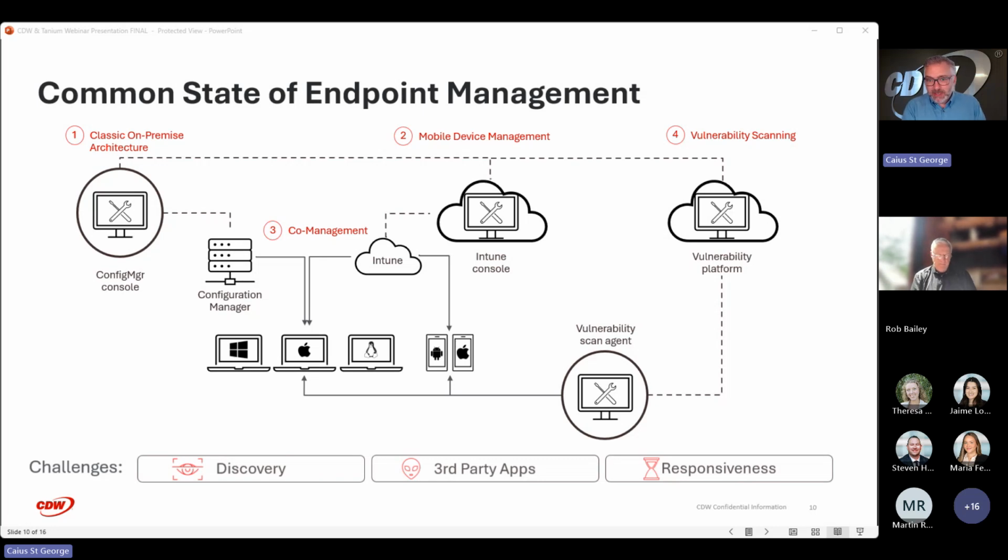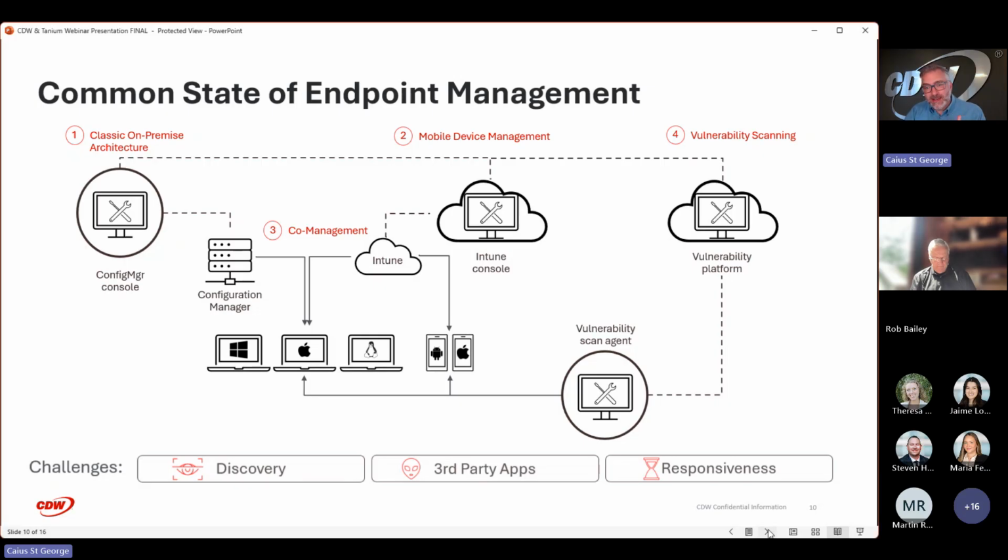And then what about third-party applications? Like I spoke to a very, very large organization a few months ago, and they said they were about 1.5 years behind on their application packaging. So even if there was a vulnerability that came out today or some critical functionality bug fix patch came out today that they wanted to get out, it would take them 1.5 years to deploy it, because that's how backed up they were for packaging all of their applications. And then all of this is responsiveness. Time wins as far as security is concerned, being able to get out there and package up the environment.